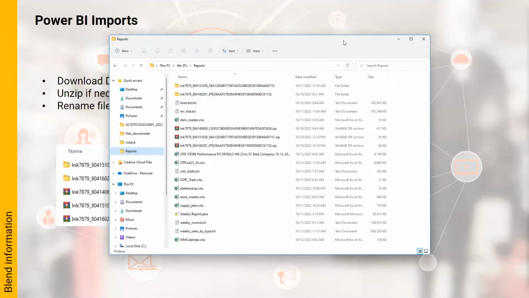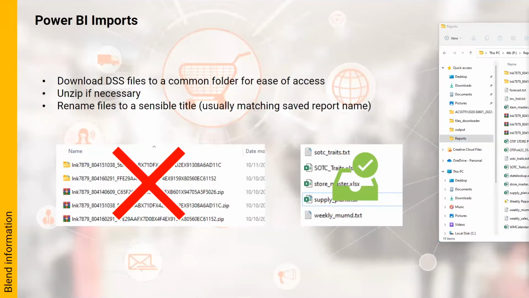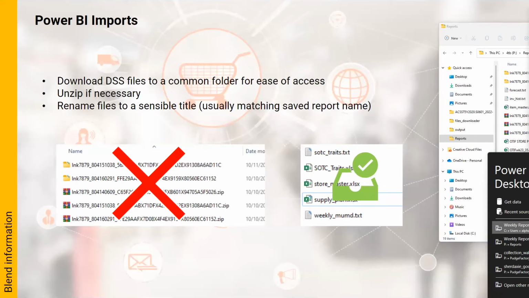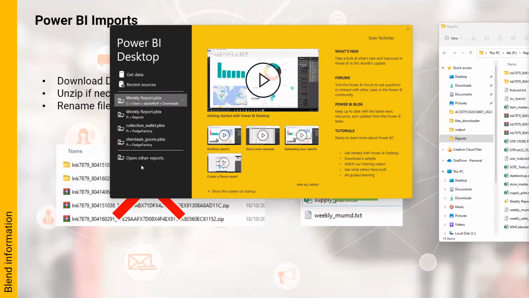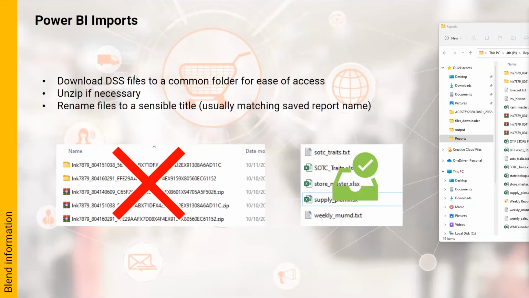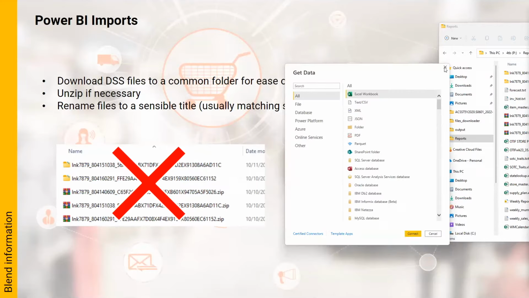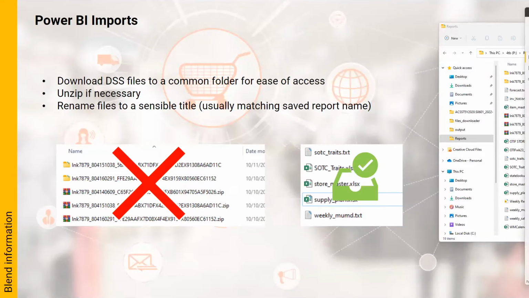All right, let's go Power BI. So we want to go ahead and let's pick get data. Actually, let me close this, drag it over first.